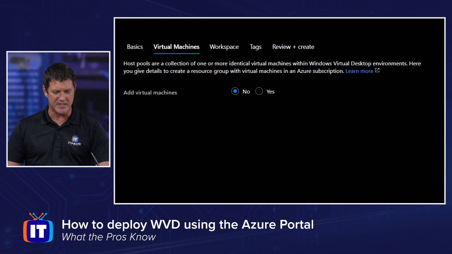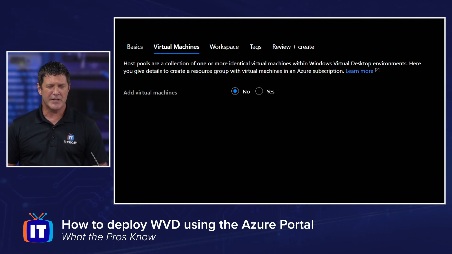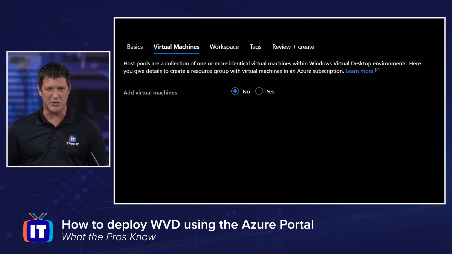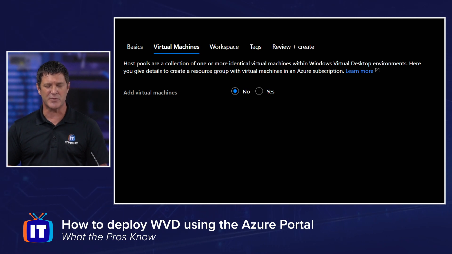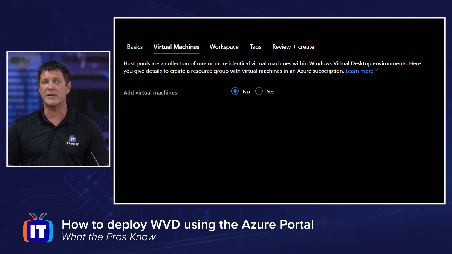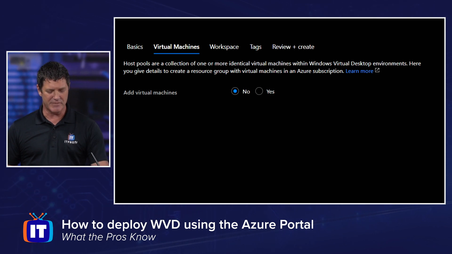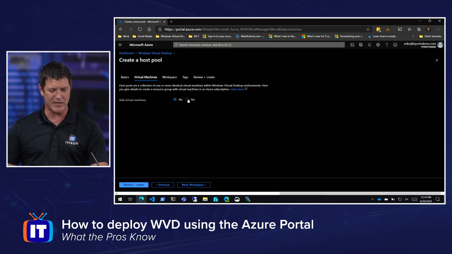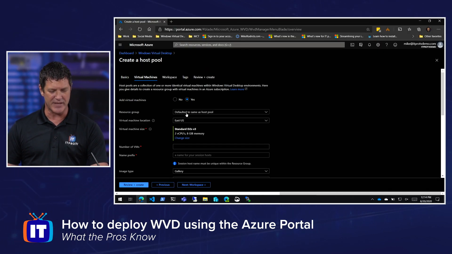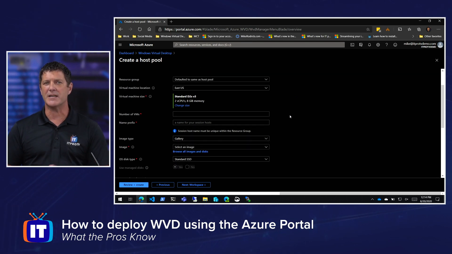I'm going to set a maximum of 10 — something you'd adjust based on your VM size and the workload your users are going to put on it. I'll leave that as breadth-first. Then we'll click Next to Virtual Machines. This screen looks really easy because by default it says no. If you had some pre-built machines you wanted to use in your host pool, you could choose those. We can go ahead and create virtual machines now, which is the most common option, so I'm going to choose yes.